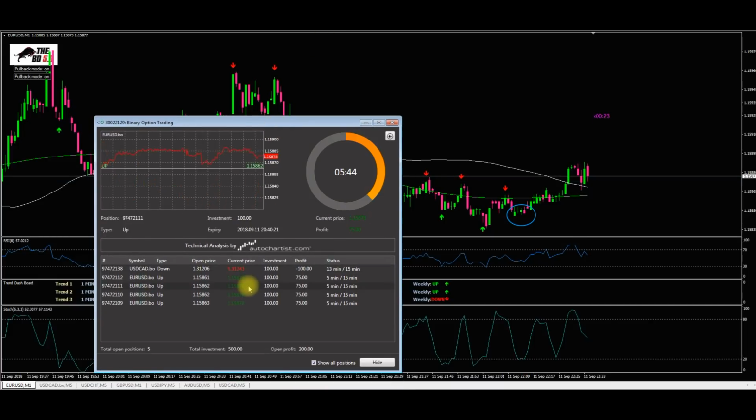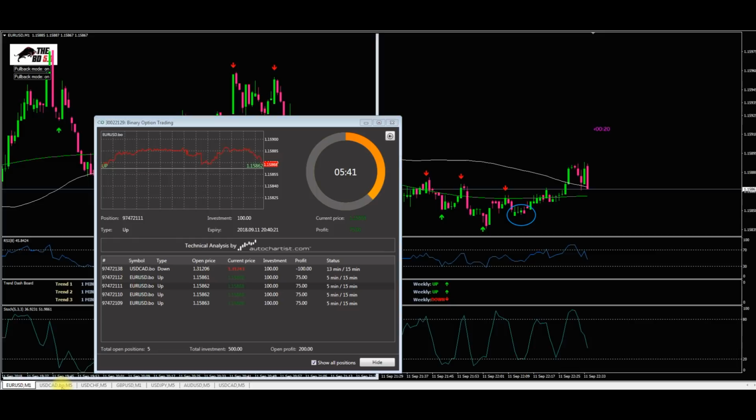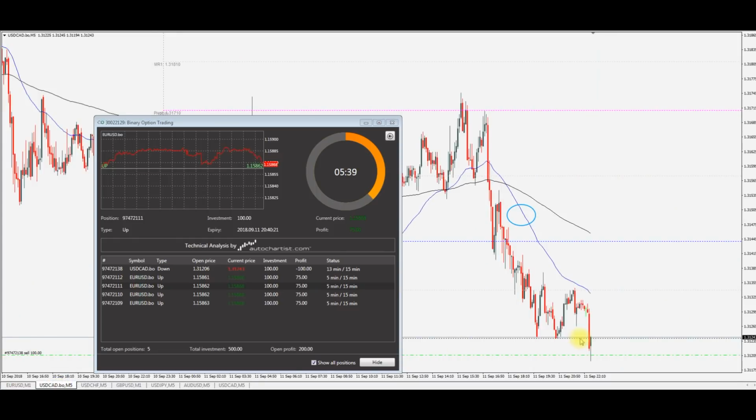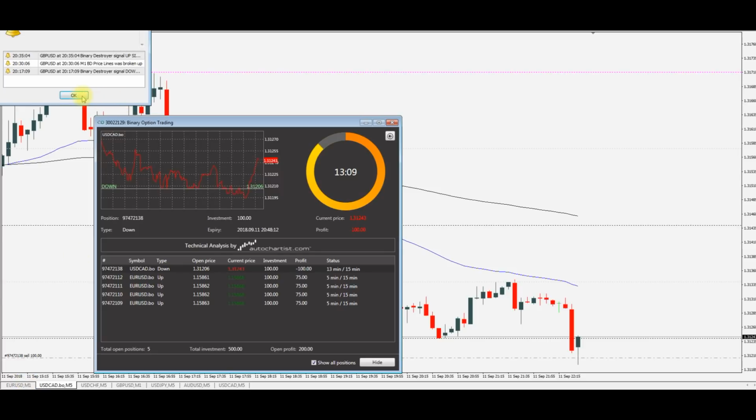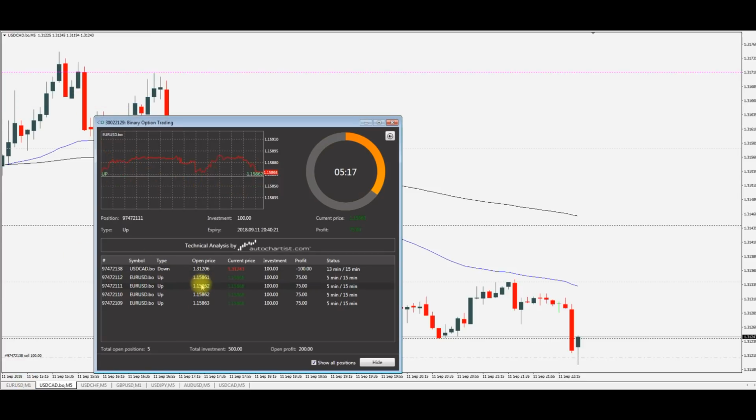So we've got 5 minutes to go on these. What's USD CAD saying? USD CAD has suddenly reversed again. I want to see what it does. If this closes below that pivot point, we're going down. If it closes above it, I've just lost a trade. What I'll do, everyone, is pause the video and come back in 5 minutes, and hopefully these are a winner.